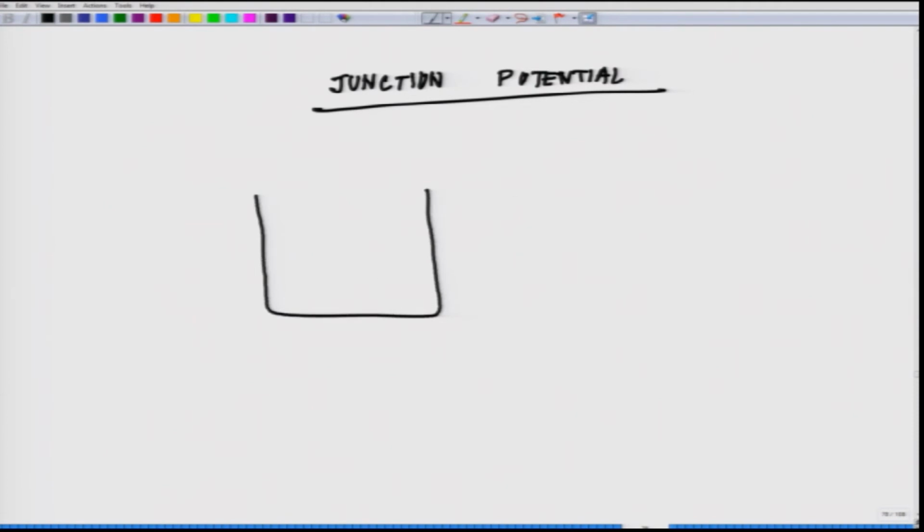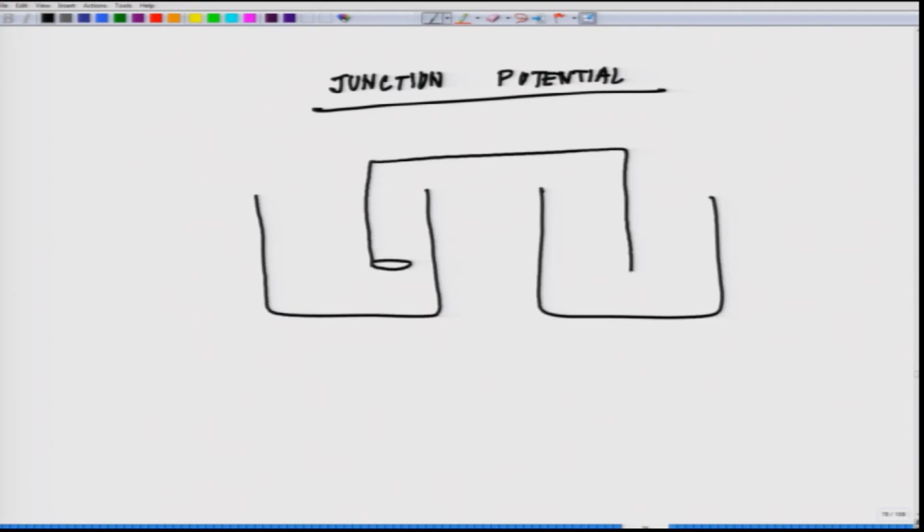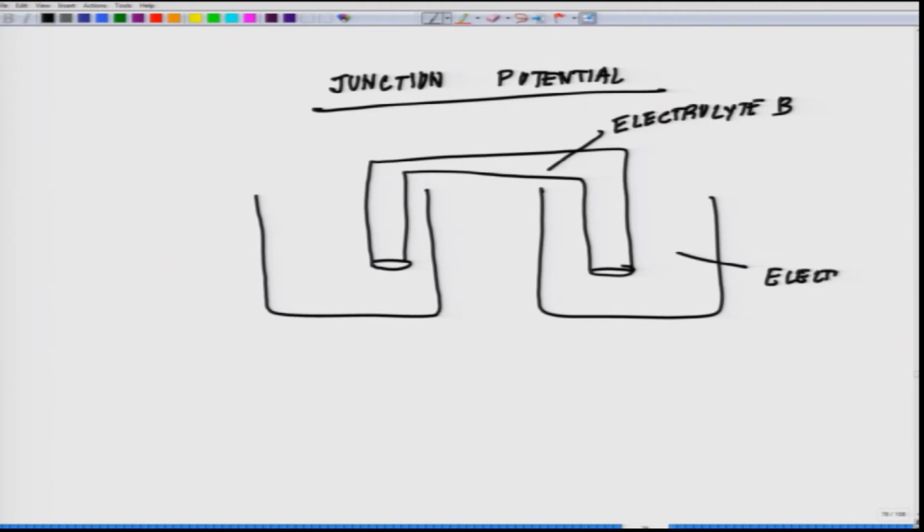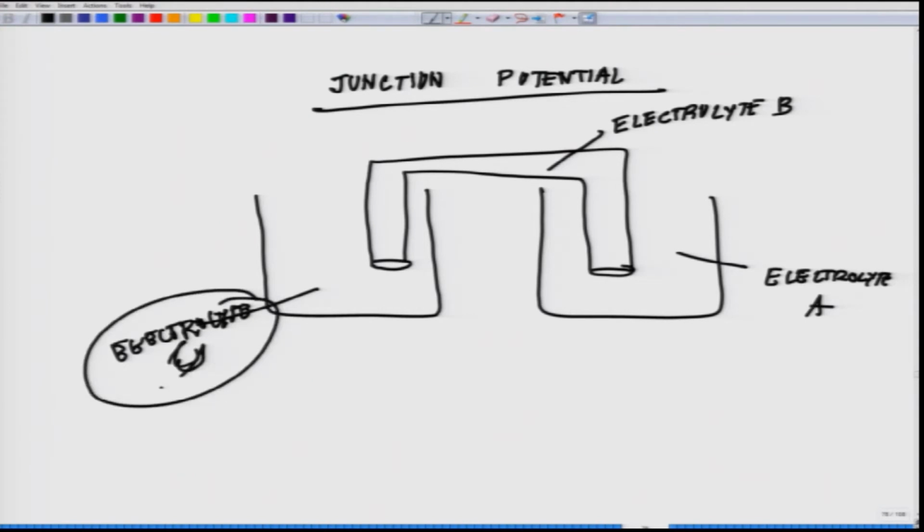This is a situation you will observe when you have a salt bridge, which has a different electrolyte, electrolyte B, and you have an electrolyte A, you have an electrolyte C. Whenever dissimilar electrolyte solutions are in contact, a voltage difference is created across this, which is called the junction potential. This small voltage, usually a few millivolts, is found at each end of the salt bridge connecting the half cells. The junction potential puts fundamental limitations on the accuracy of direct potentiometric measurements, because we usually do not know the contribution of the junction to the measured voltage.